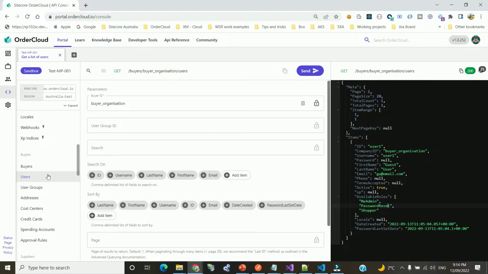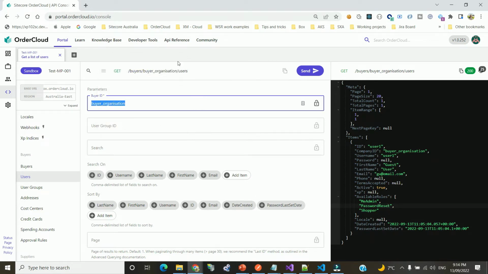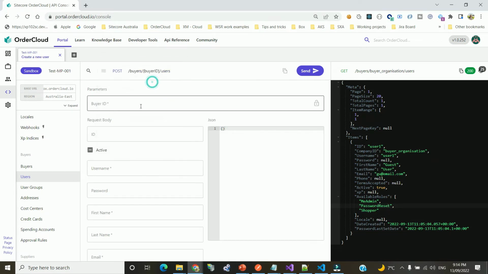So the magic here is now if you create another user, for example, let me copy this one. I'm going to create another user, say user 2. Sorry, this one is the organization ID.